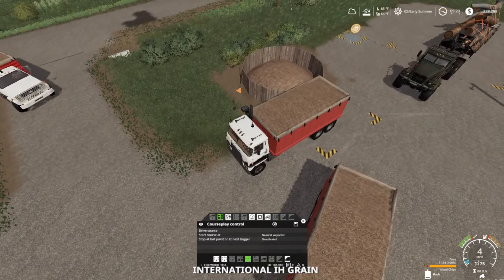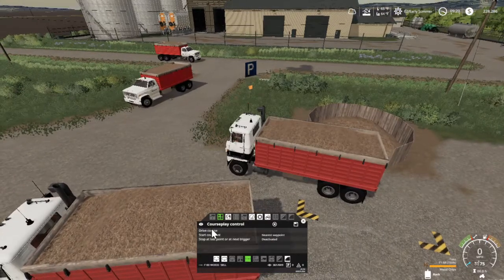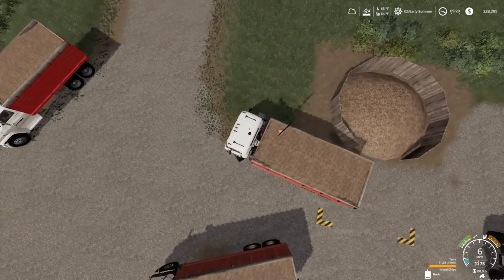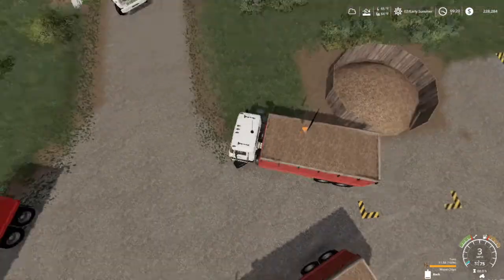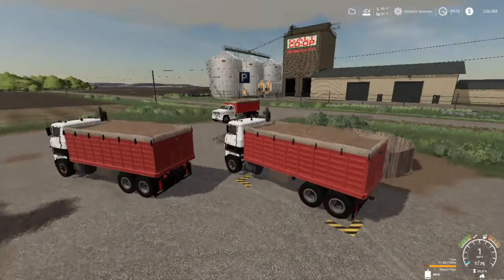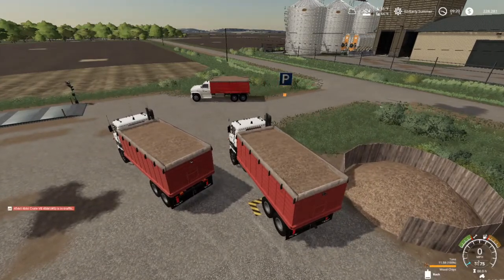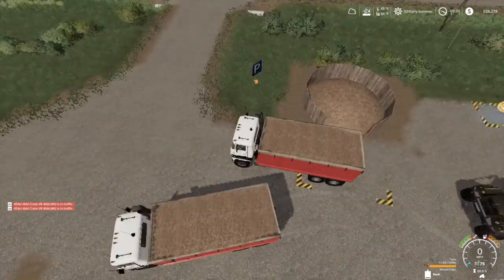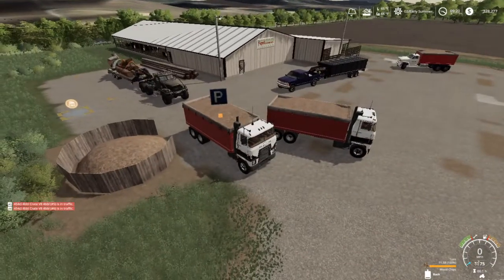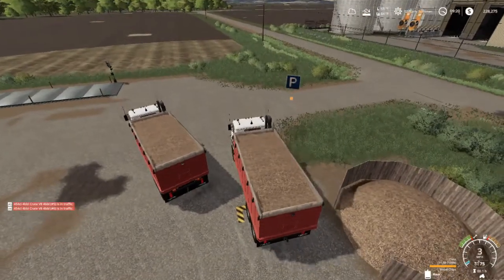Alright, we're at 228, folks. I'm not getting a sign to dump wood chips. And all the others are pulling in too. And this is what I'm talking about. I ain't getting no sign. Alright, folks, I don't know what to do. I'm probably going to have to park all these guys and log out because I'm not getting it. So now, be right back.